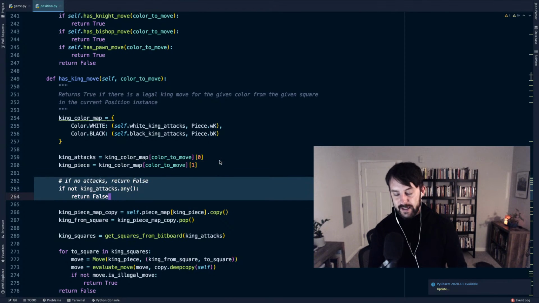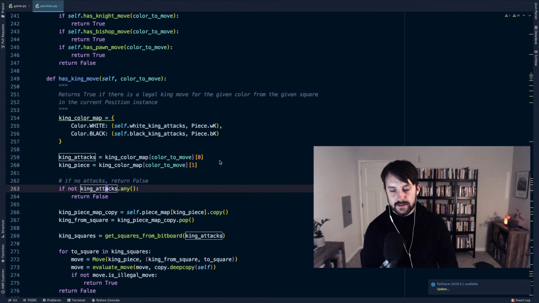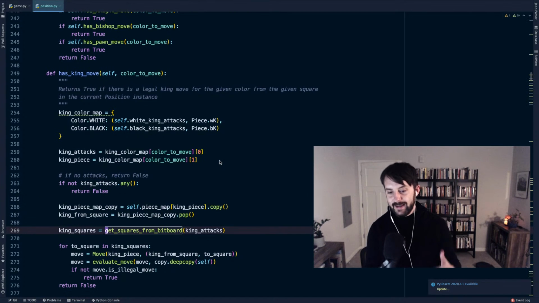If there are no king attacks, meaning that bitboard is all zeros, then we return false. This is going to happen if the king has no attack squares. And we've updated our bitboards up to this point in the MakeMove method, so our engine is looking at the proposed state from having moved all the pieces. In that sense, it's kind of nice. We can short circuit a lot of things as we go through the logic here. So if our king has no attack squares to move to, then just return false.